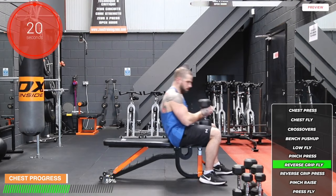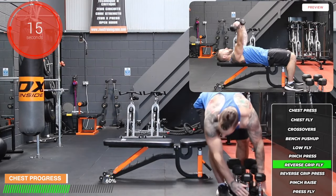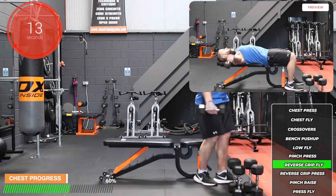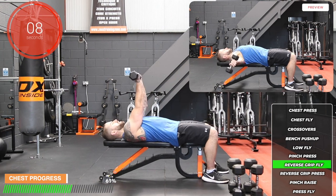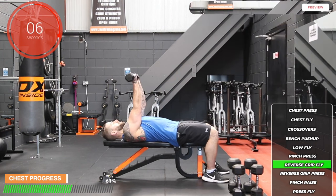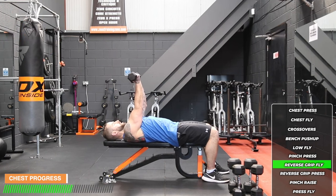And stop. Up next, we're going to do a reverse grip chest fly. So we take the light dumbbells for this. We've got the ends of the dumbbells facing each other, nails facing the other direction. Lower them down nice and slow. Breathe out as you bring them in the middle. Let's go.